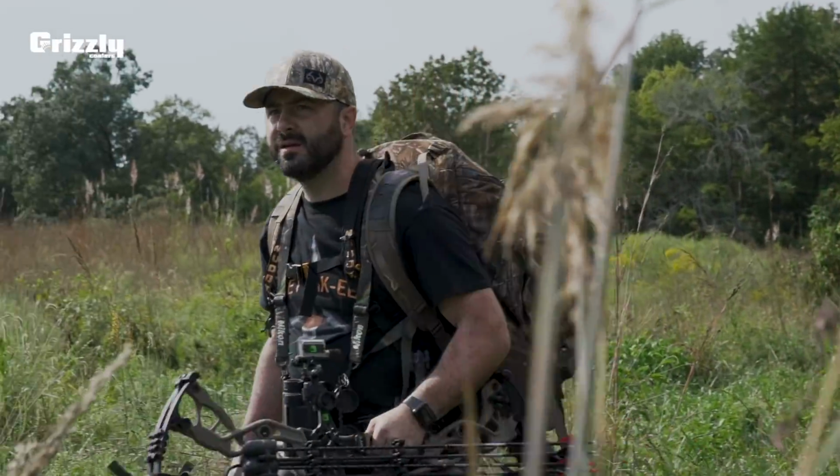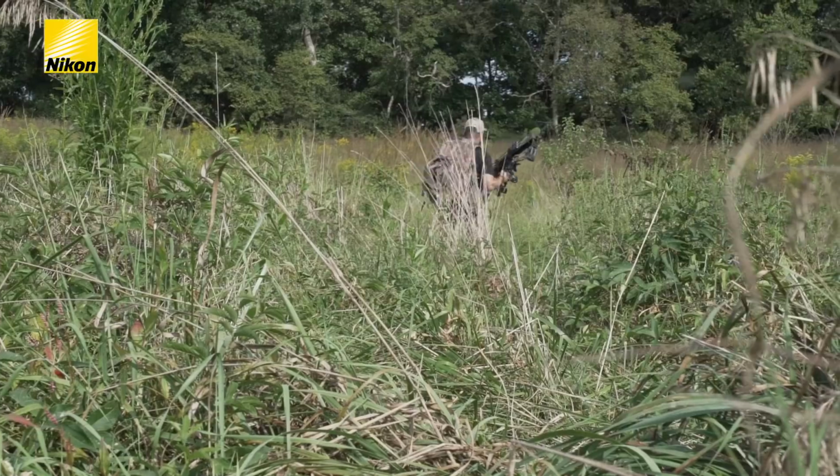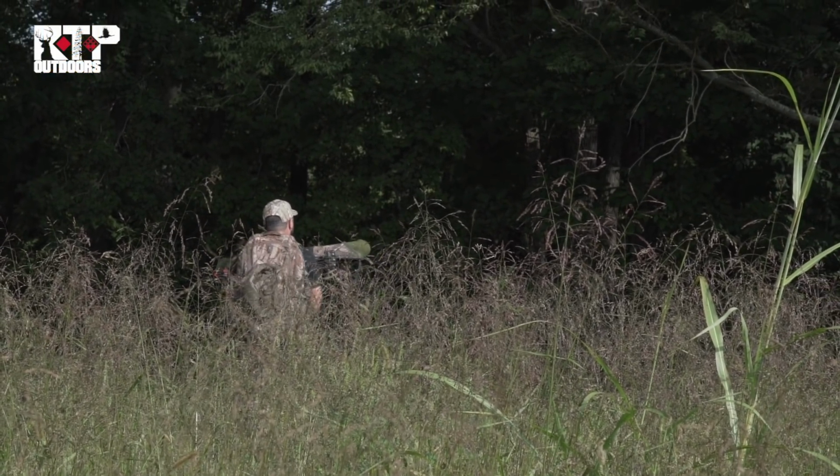It's a little bit hotter today and there's no wind. It's supposed to kind of be northeast, which is really favorable for this stand, but I think it's going to end up being light and variable, so we're going to get those Onyx in there and hopefully we can make it happen on one of these bucks.